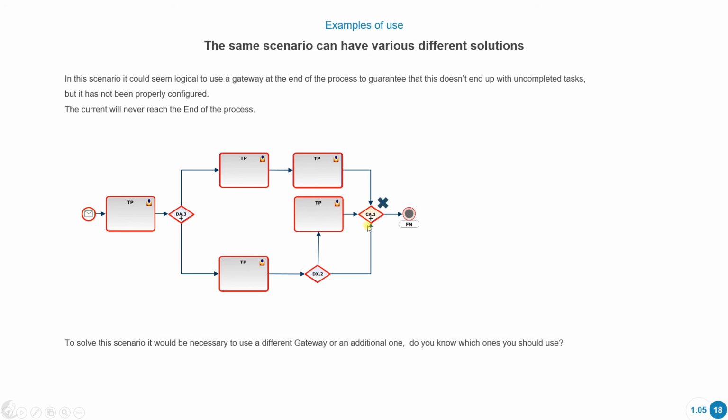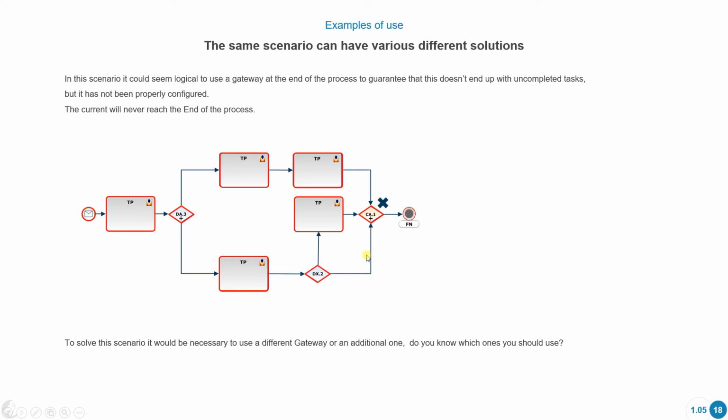There are several possible solutions. After this DX and before the CA, we could put a collector, for example, a collector that brings both threads into the CA. So the CA only has one inlet. Sorry, it would have two: this one up here, and one that has been previously concentrated with a collector. That would be one possible solution.